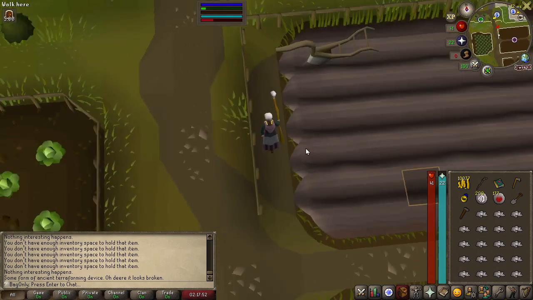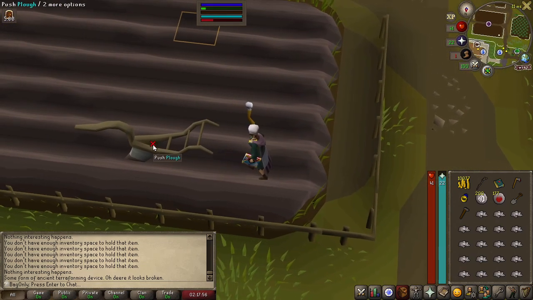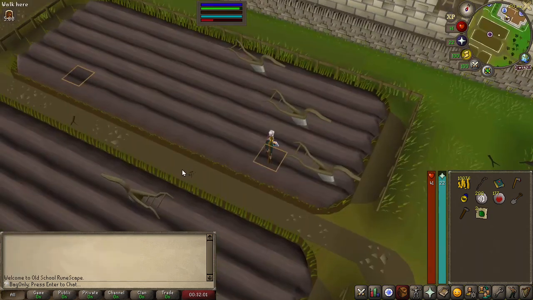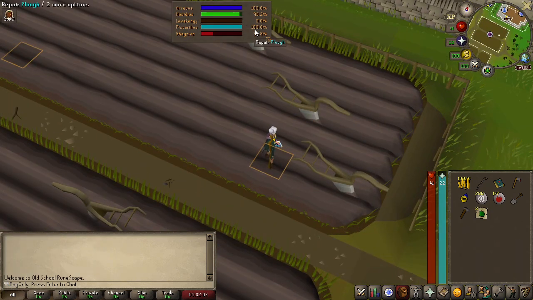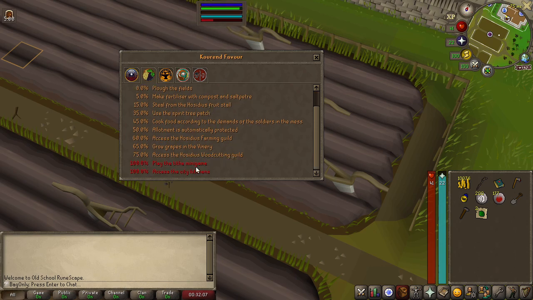So I just AFK'd at the plows instead, and they do still give you a tiny bit of farming XP and a little bit of crafting XP. And then I continued to just AFK while doing other stuff all the way up to 90% favour from doing these plows, at which point we hit 22 farming, which was really nice.